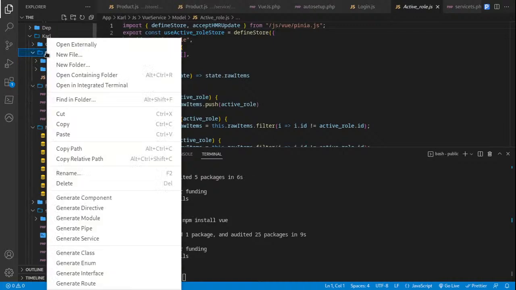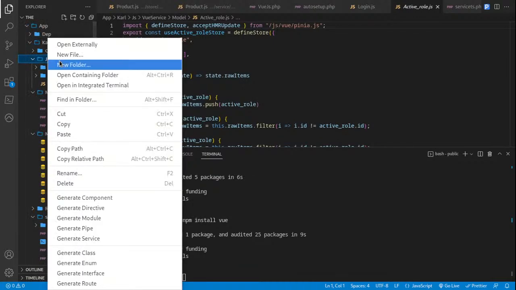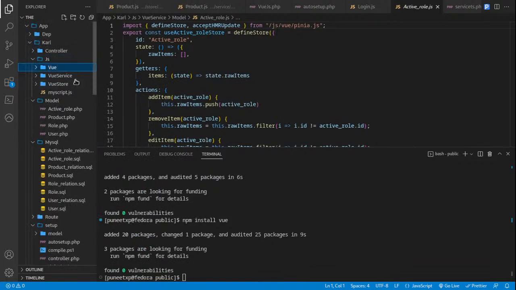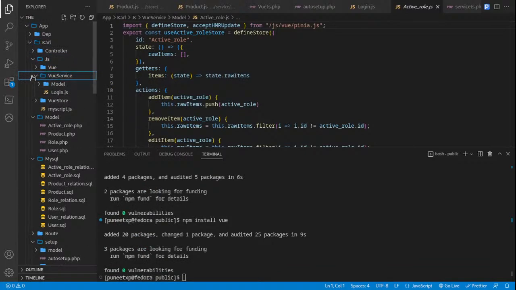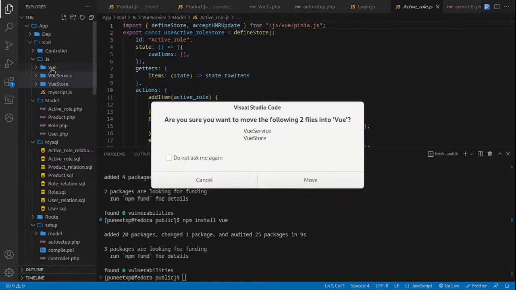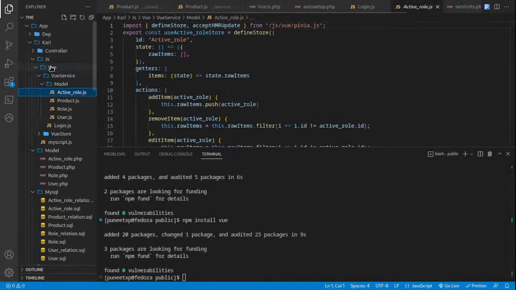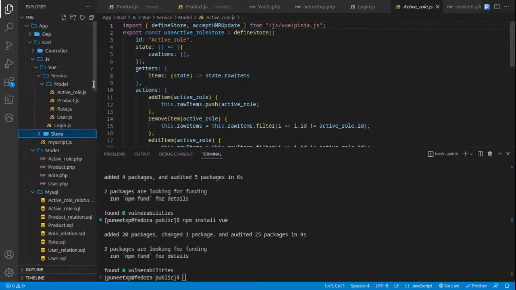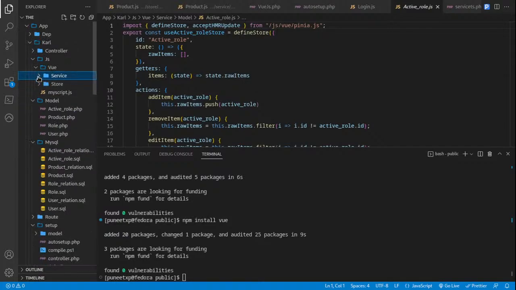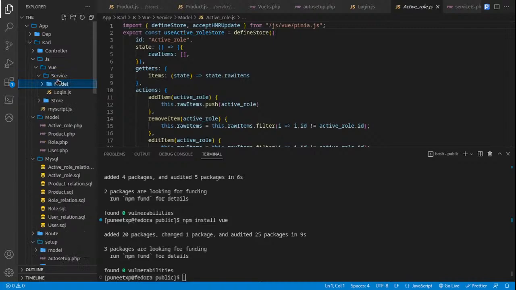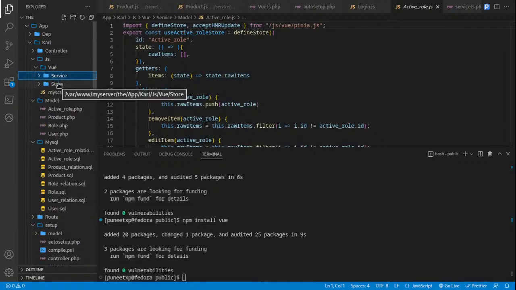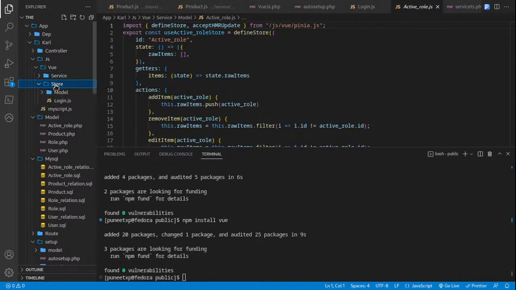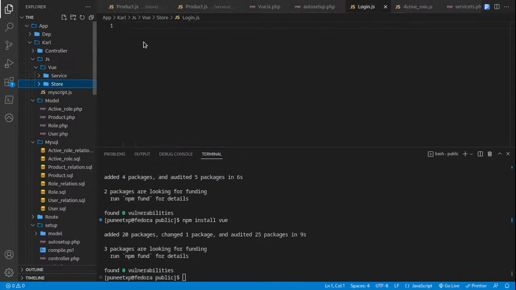Maybe I should make a new folder here and copy these and put it there and move there, and after moving remove these from service and store, because it should not be that big. We have to describe this in many places. It will be three letters more. I think this will be fine.